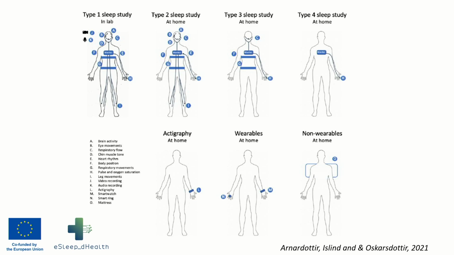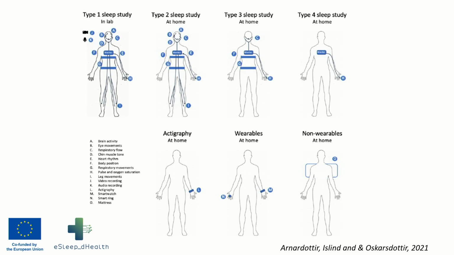Type 4 sleep study is an even more reduced one. This can be, for example, just an oximeter or fewer sensors than you have in the type 3 study. We're also going to talk about the actigraphy, which is something that is typically placed on the wrist. It's wrist-worn, like a watch. And wearables, which can then either be a watch or a ring. And we're even starting to have something like T-shirts that you can put on and are full of sensors.